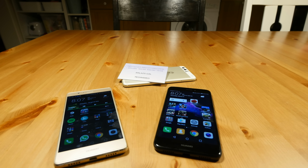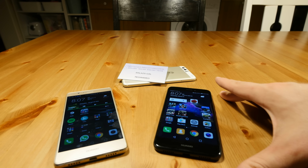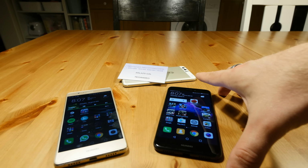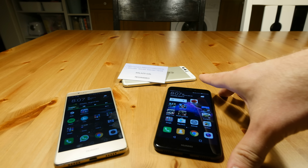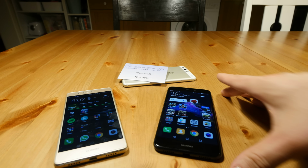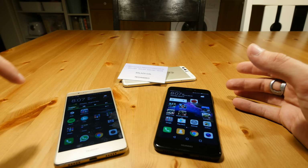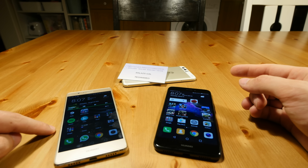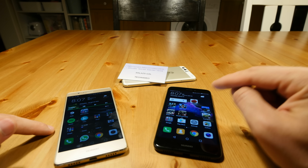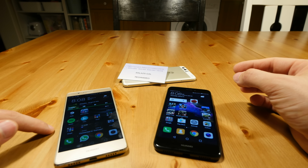In some countries the right phone is called Honor 7 Lite, in some countries it's called Huawei P9 Lite 2017, or in other countries like for example Germany, where I live right now, it's called a Huawei P8 Lite 2017, and I think in most countries that's the name. It's quite a strange name because we have a P9 Lite right here, which is a 2016 model, and then we go back to the P8 name, but give it a little bit better hardware than the P9, and it's still called a Lite, but now it has another year number at the end.